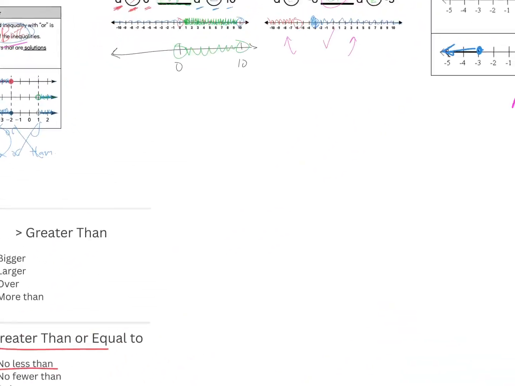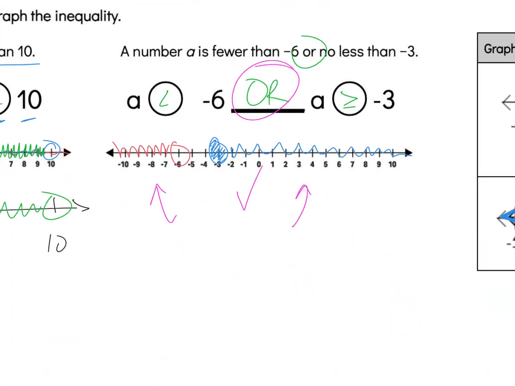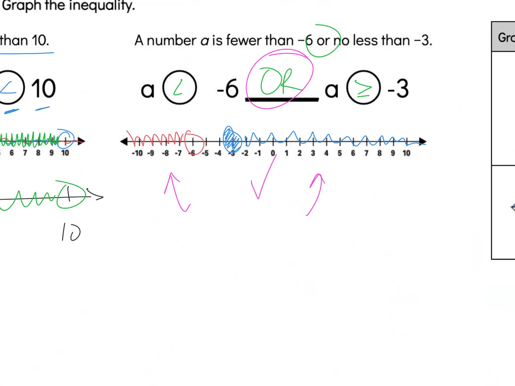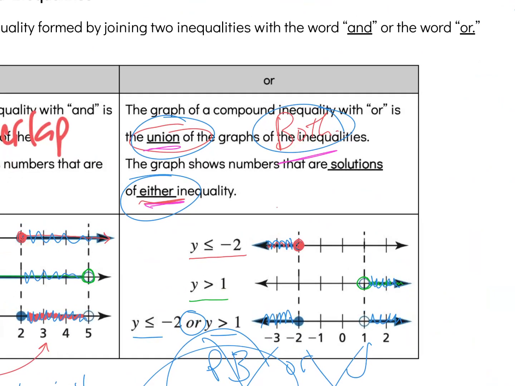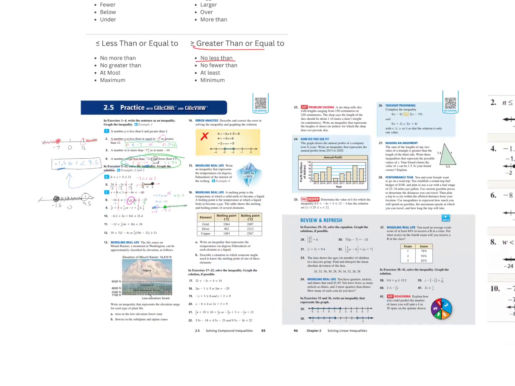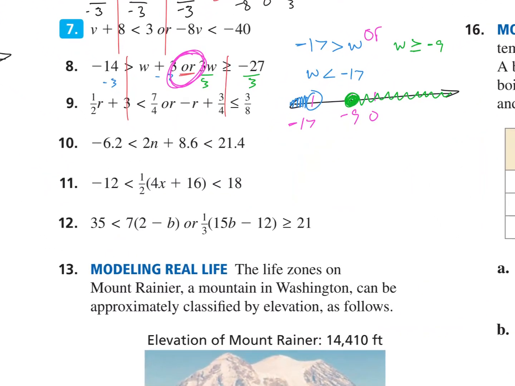In fact, what do you mean that's what an or looks like? An or is kind of on either side usually, and it's because it is an either type of thing, it's a both type of thing, it's a union type of thing. So let's jump back down here and do number 10.